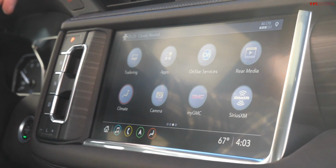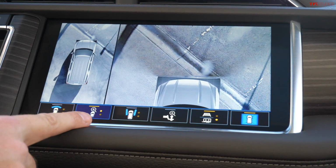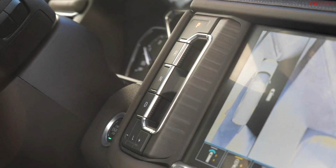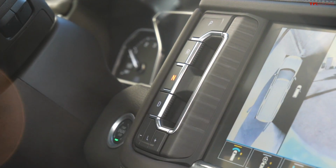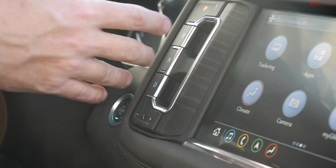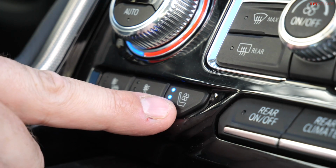I can tow a trailer. This truck tows around or close to 8,000 pounds. I can take a look at my cameras, take a look at my wheels, front, take a look at the transmission. I think this is pretty cool. It takes maybe a little while to get used to, but I've got reverse, I've got drive, neutral, or park. It's pretty quick and easy to understand, and it's right here, right in hand. I have heated and ventilated seats. It's getting a little warm, so I'm gonna turn my ventilated seats on.